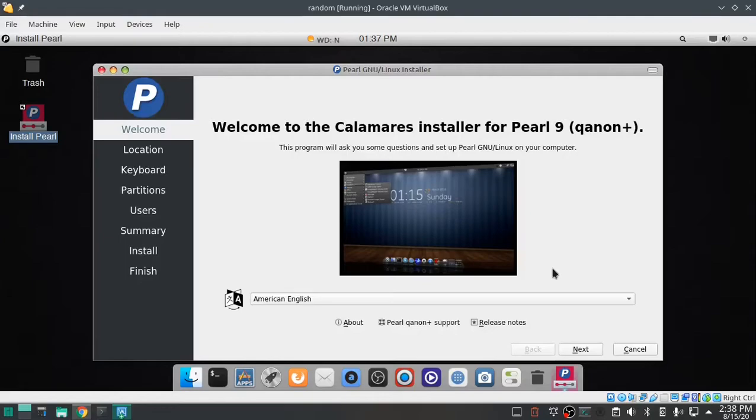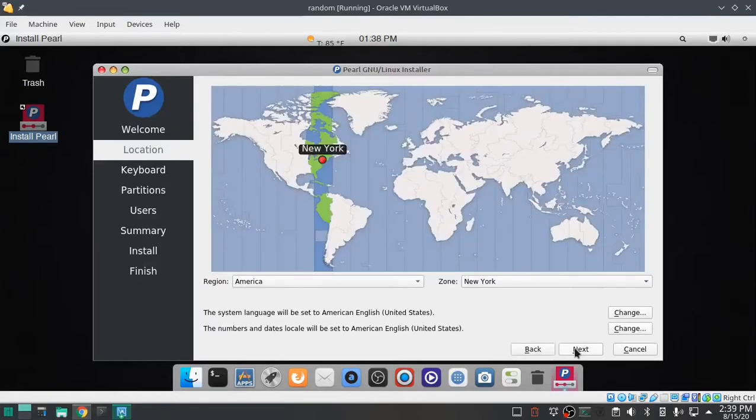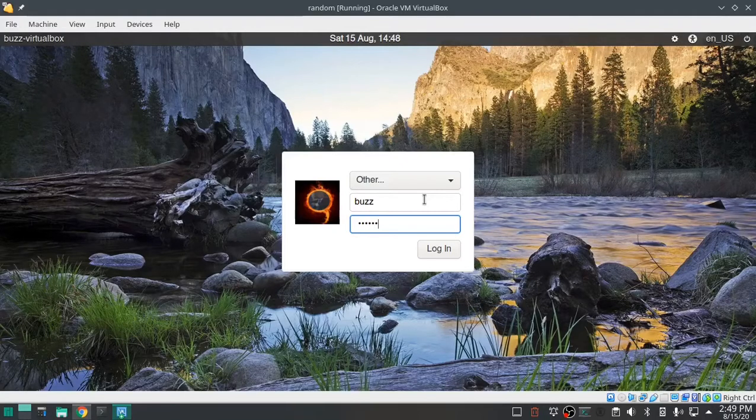The installer is using Calamares installer, which I really like. I like it better than Ubiquity actually. And it does report my location correctly. The installation's done, and on reboot I did select to not enter my password in order to get into the environment, and it's asking for my username and password.